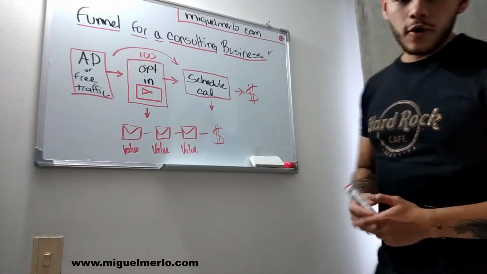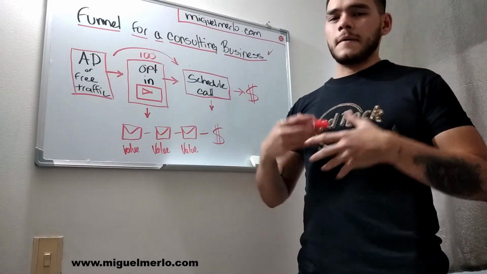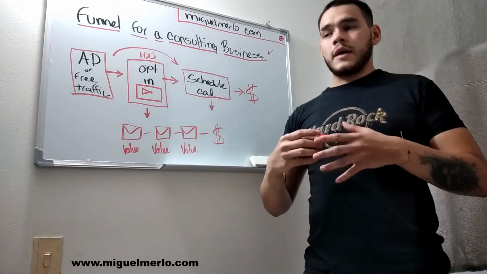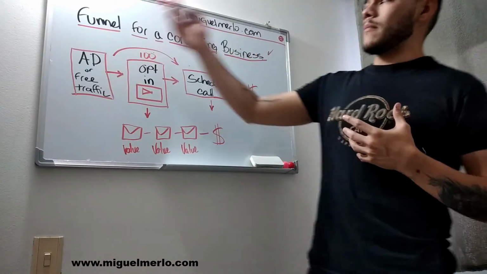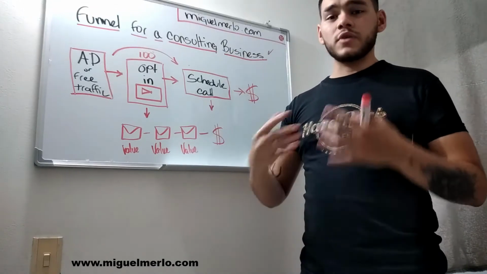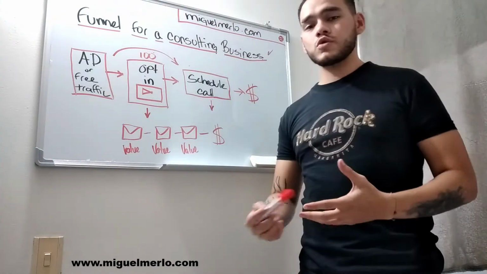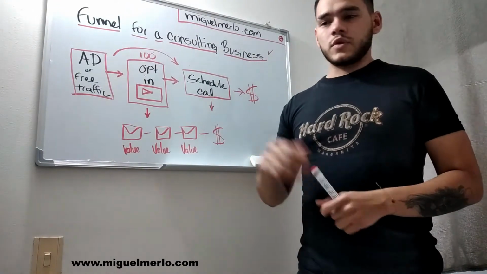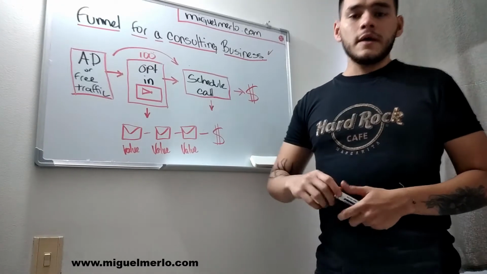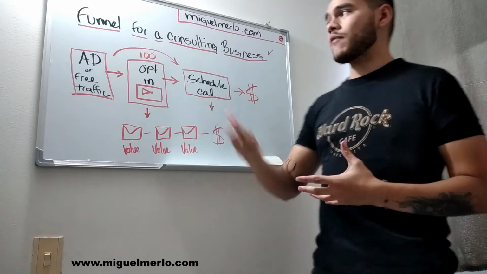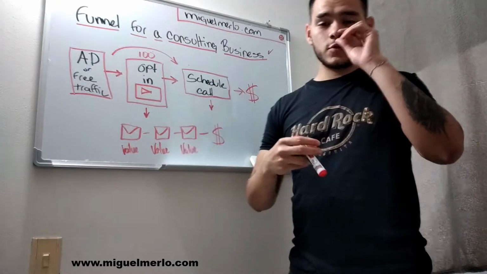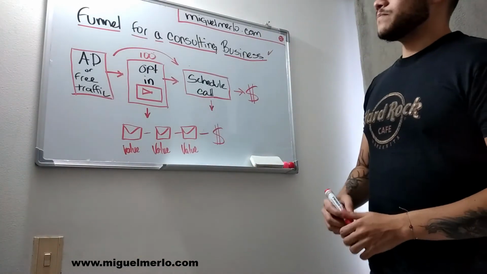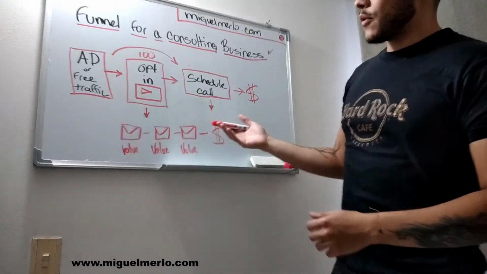In this video, I just wanted to give you a quick example, or a process that you can follow in order to automate and make your consulting business more productive, and you can generate more sales, more customers, more leads in an automated way. You can be sleeping and you will be able to keep making sales, making customers, making calls. Basically, I think the idea of a consultant business is to schedule a call at the end of the day. That would be our goal, right? So let me explain to you how this process is.